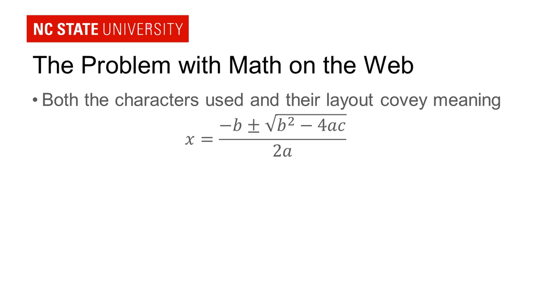For example, in the quadratic equation, we have a number of characters, but they also are positioned in specific spots to convey meaning. There's a fraction, so I know what's on top of the fraction has a meaning, and I know that the characters on the bottom of the fraction have meaning. When I look at the b squared, the 2 is slightly higher on the line, so I know there's an implied meaning there. And there's a square root symbol, so I know everything under that square root symbol has meaning as well.